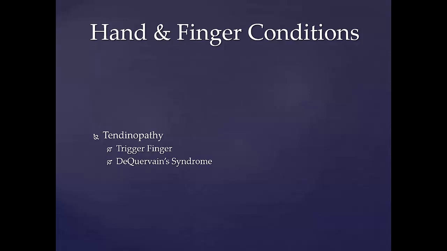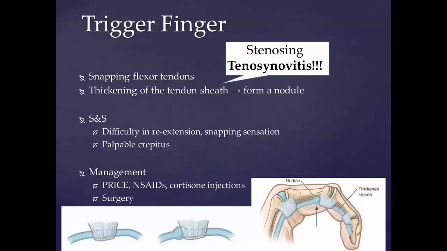Chronic and overuse conditions for the hand and fingers include tendinopathies, including trigger finger and De Quervain syndrome. Trigger finger, trigger thumb, or trigger digit is a common disorder characterized by catching, snapping, or locking of the involved finger's flexor tendon, associated with dysfunction and pain. A size disparity between the flexor tendon and the surrounding retinacular pulley system — most commonly at the level of the first annular pulley — results in difficulty flexing and extending the finger. The label 'trigger finger' is used because when the finger unlocks, it pops suddenly as if releasing a trigger on a gun.